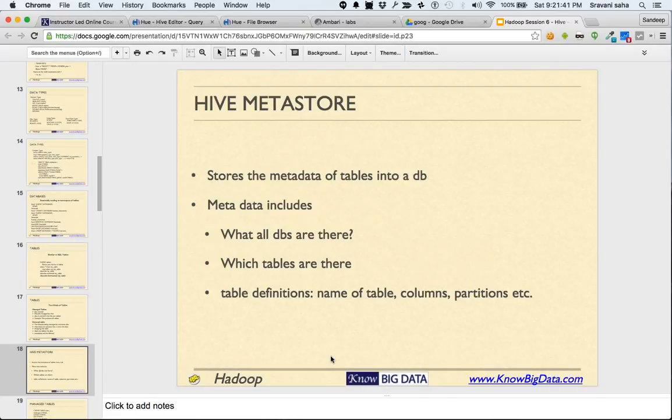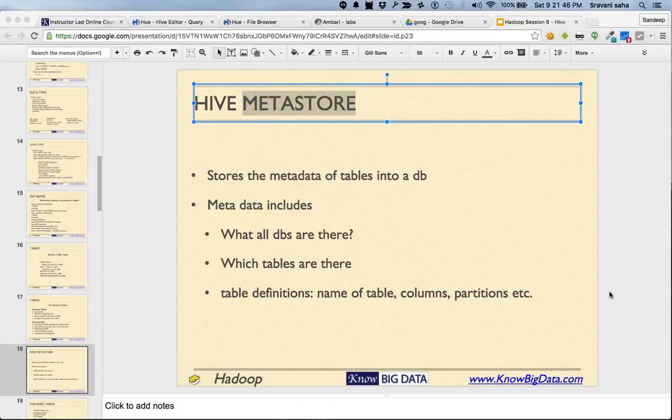I mean, by default, it is MySQL, but you can change the database to any other. Okay, so that's called metastore. Yes, that's right, Arjan. The actual data store is HDFS.